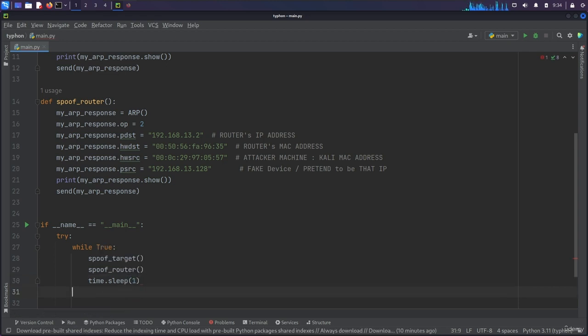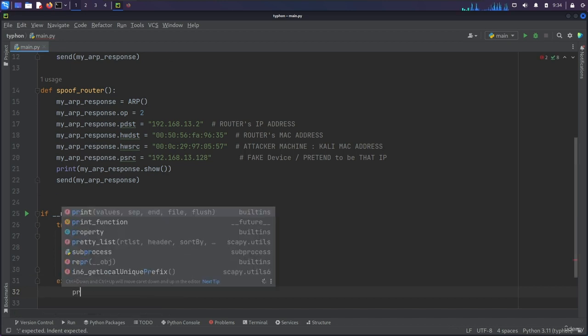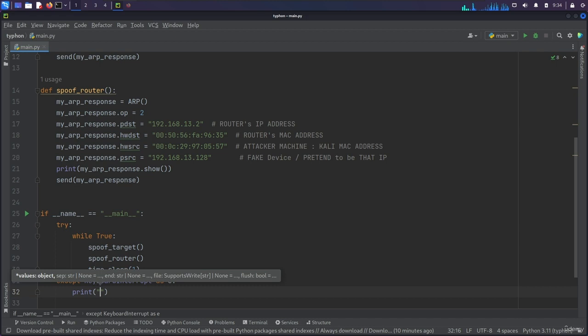After the user enters a keyboard interrupt, we will terminate our program. So except KeyboardInterrupt as e, and after that we will print that the program is terminated and ran successfully.